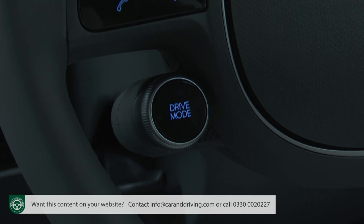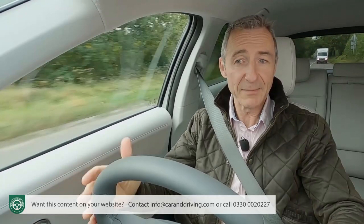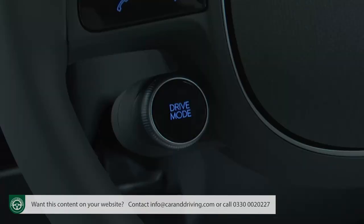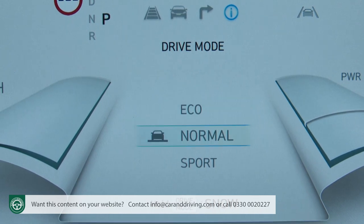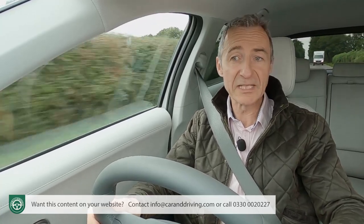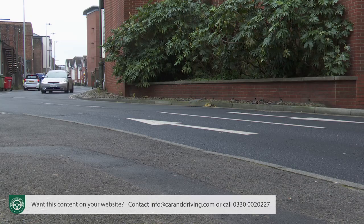There are more conventional drive modes available too — the usual ones for tailoring steering feel and throttle response — plus a winter mode selectable from the EV menu on the central screen, which softens power delivery to make driving in slippery conditions easier. In theory there are three settings from the steering wheel-mounted mode button: eco, normal and sport. In practice, because eco makes the throttle too sleepy and sport makes it rather sharp, you'll probably end up leaving the car in its default normal setting nearly all the time. Unfortunately, no adaptive damping system has been developed for the mainstream versions of this car.